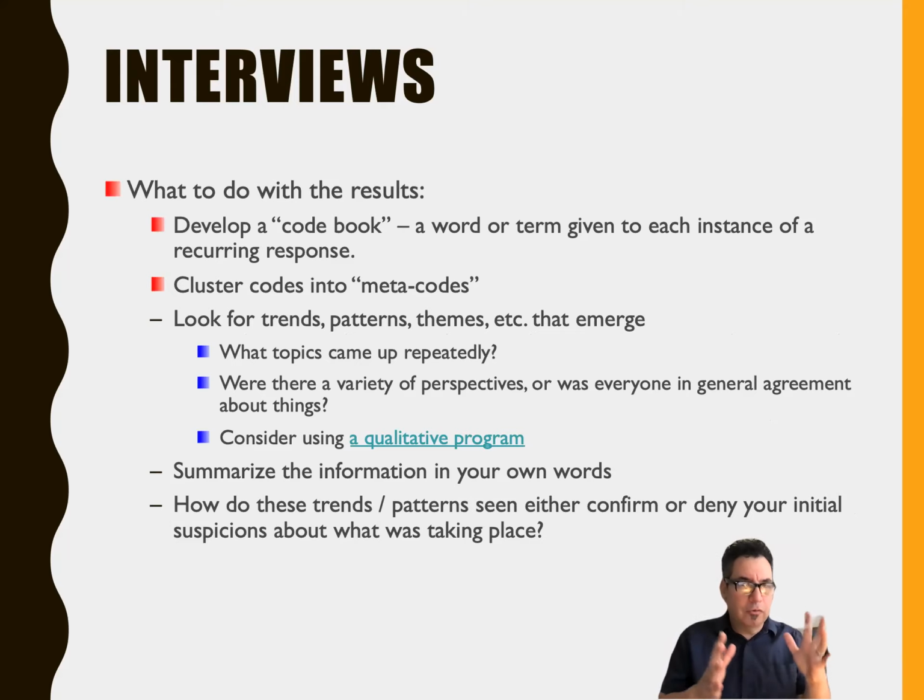So when you're first going through it, you might come up with 30 different things that you heard, but then you start to realize, well, these 5 things are about this, and these 5 things are about that. So you begin to cluster this together. So at the end, you can say, there were 5 main topics that I heard when I did my interviews. Look for trends, patterns, themes that emerge, et cetera, et cetera.